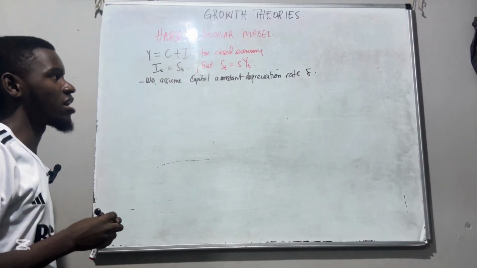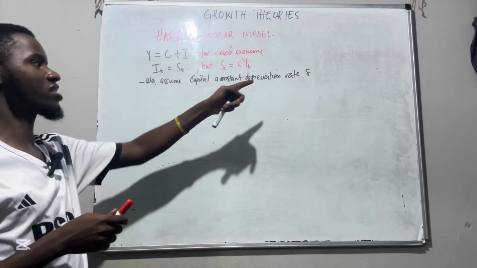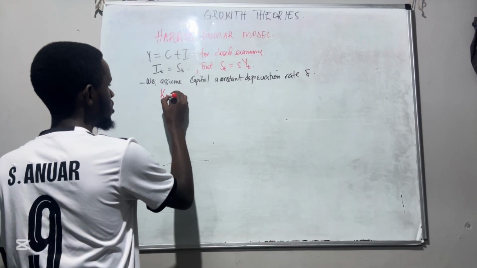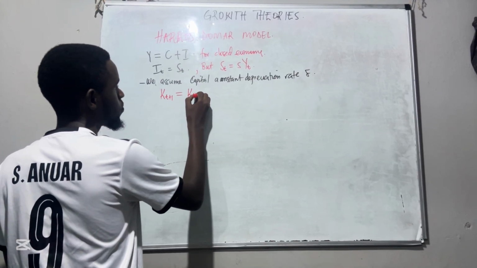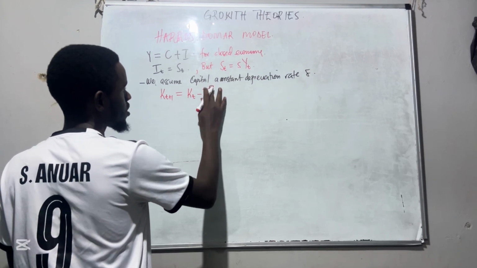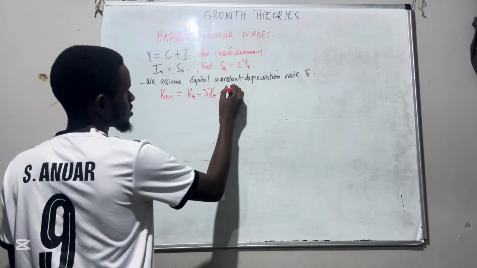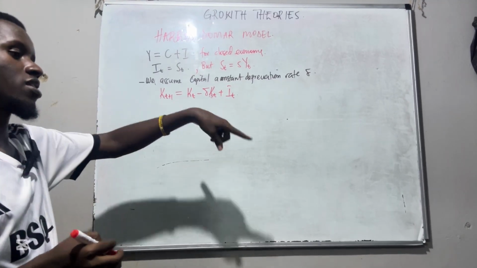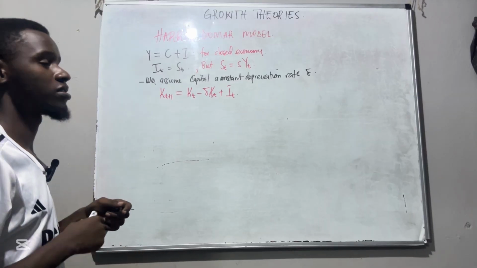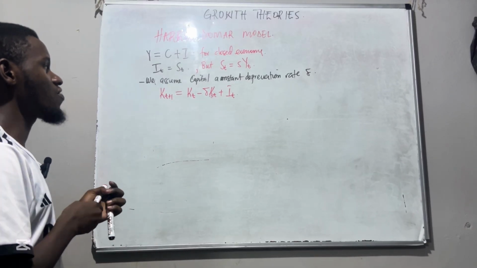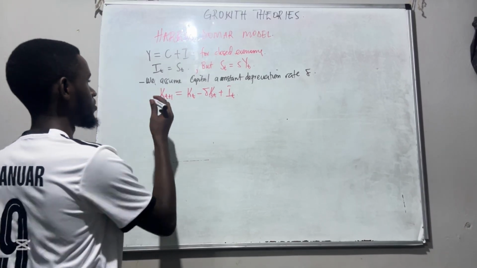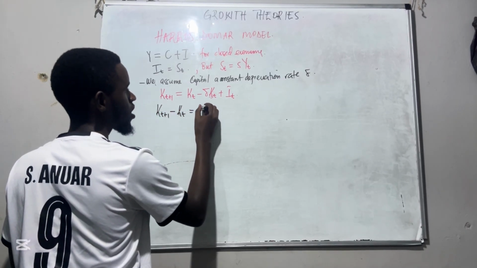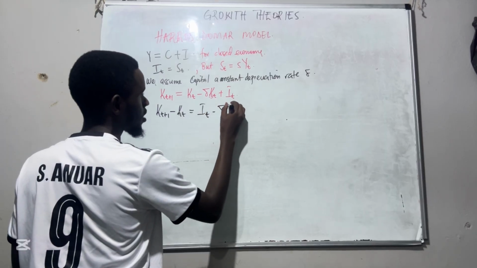Sigma. Now, if capital has that depreciation rate, then capital in the next period equals capital in the current period minus the depreciation, because it has to undergo depreciation, plus the current investment. Sorry, this gives us our capital in the next period. Therefore, if I bring this k side here, I'll have k(t+1) minus kt, which is the same as having it minus sigma kt.